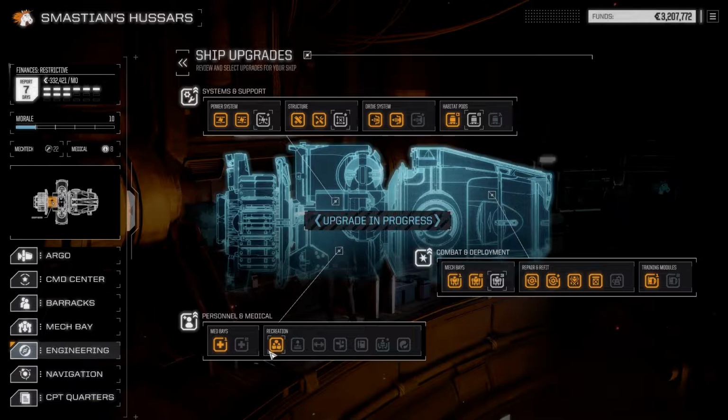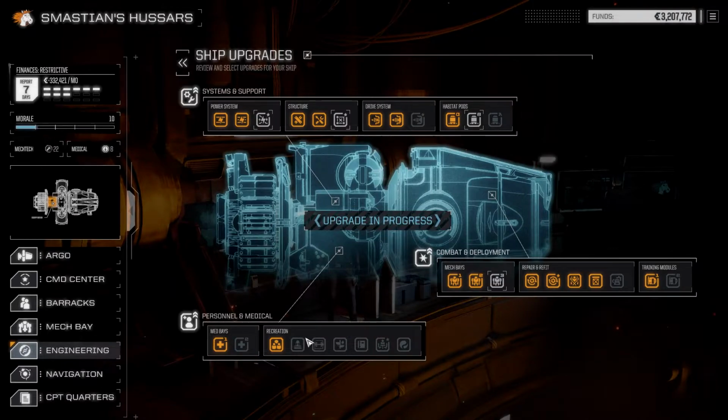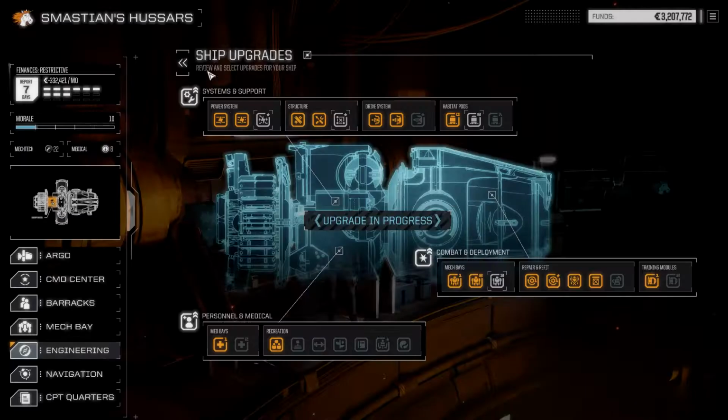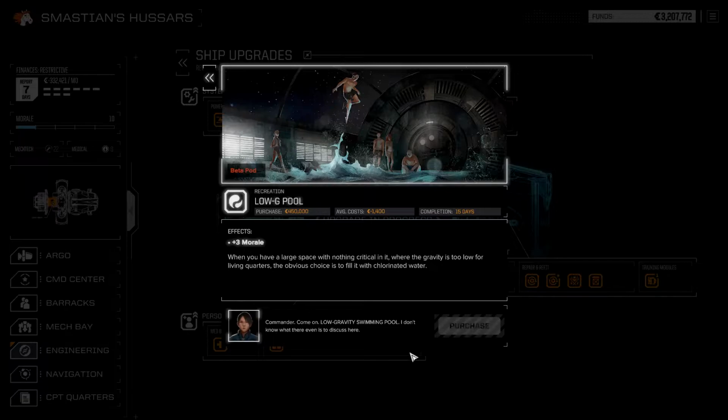Once this one's built, any one it may unlock. Are there any? No, this one requires beta pod. Oh no, this one requires lounge, so... Okay, this will be the next thing we're going to build, and this one requires beta pod as well.